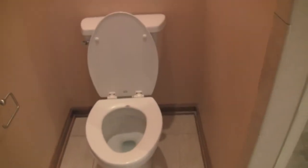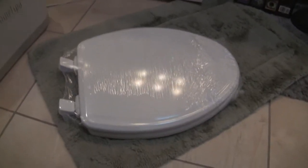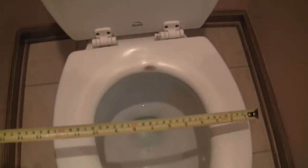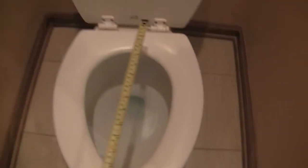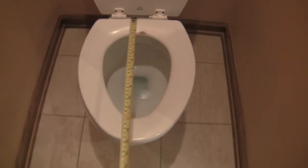This is a job anyone can do and you can save money by replacing your toilet seat yourself. The first step is you'll want to go get your replacement toilet seat. You can measure the width and the length of it and then go into your local hardware store and pick out a toilet seat that has those same dimensions. Another option is you can go online and order them.